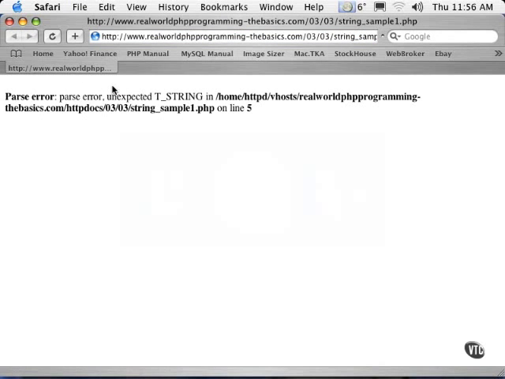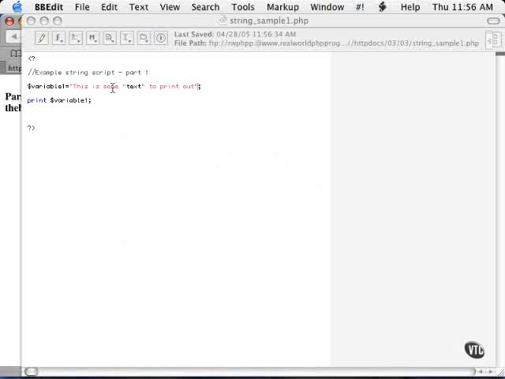This error is telling us that there is a problem with this string. So let's see why. First, we start to contain the string within double quotes. Fine. Now, think in terms of HTML. Every HTML tag contains an opening and a closing tag. Similar concept here.